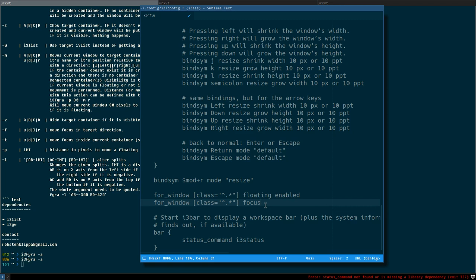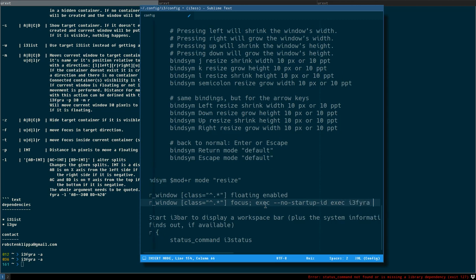And it almost always does that anyway. But I have to put this in because then I can chain an exec command here. Yeah, just the same command that I put for the float toggling. No startup id exec i3fyra -a.